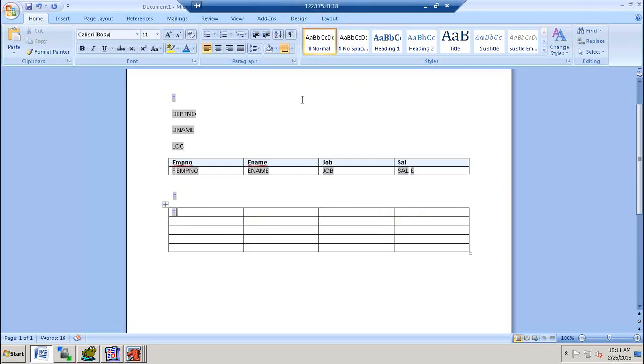Department number, DEPT number, then I copy the department number, D name, location.